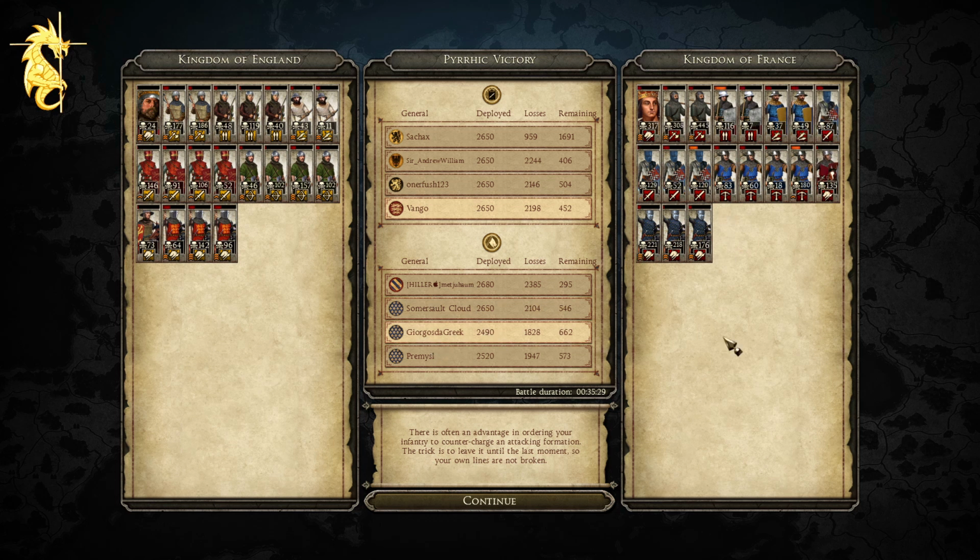Greek, that's what I'm going to call you. Sorry, is another French army here. 116, 308, and 445 on the axe sergeants. 317 on his general. 135, 221, 218, 176 on his cavalry. Then we've got Premizel as the final French army. I think he was the left side that was fighting against England. Did not have a great time against England. England really just kind of bum rushed him, and it went the way that it went.